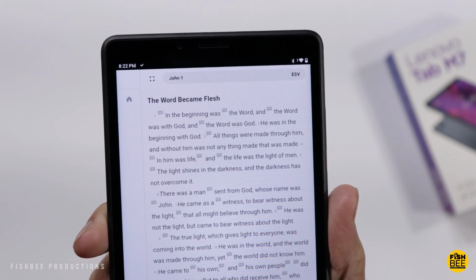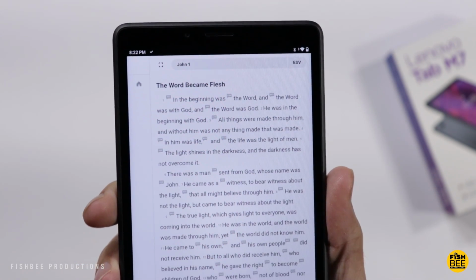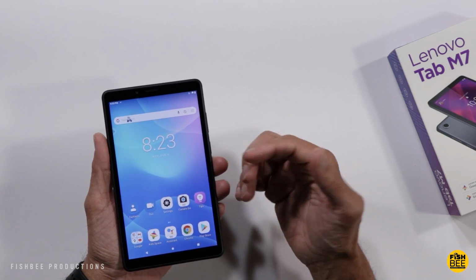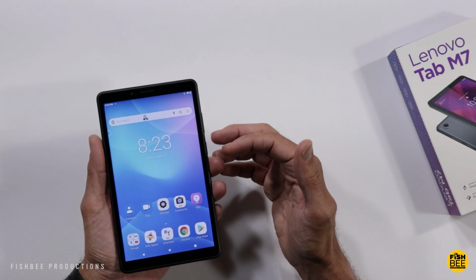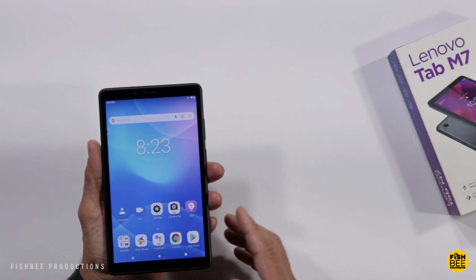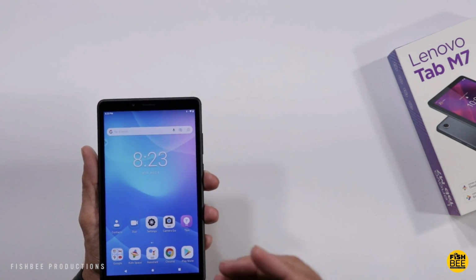Overall, text on here isn't too bad as well, even for a 720p resolution screen. Although I gotta admit, just when using this, it sort of feels like a wide phone versus a tablet. Screen on here definitely isn't the brightest. You're probably not gonna wanna take this outside, but I feel like indoors, it definitely gets the job done.